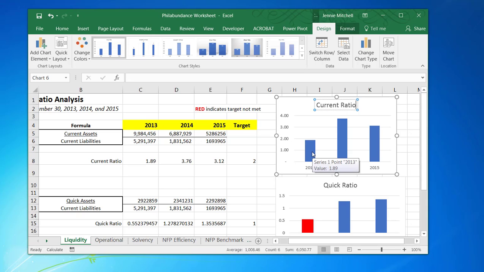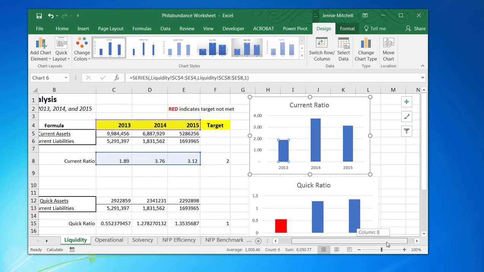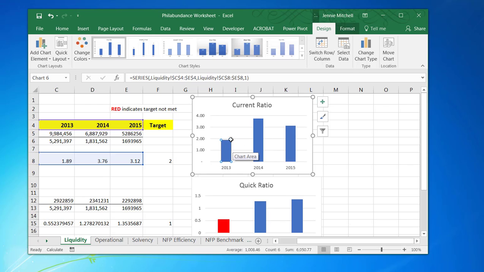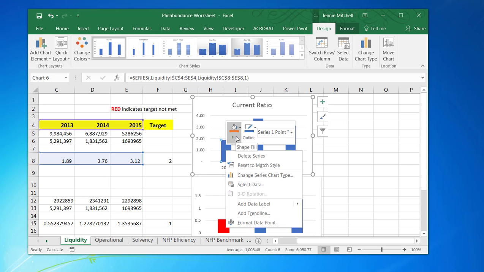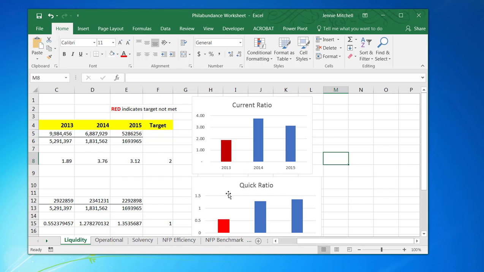Now, what I'm going to do is, because I want this one to be clicked, you'll notice here I have to be careful, because if you first click in your chart, it selects all these different things. You wouldn't want that, because if you change it now, all of the columns will change. You only want it on this one. So once I have done that, I can do something like this, and here's my fill, and I can make it a red chart. I just right click that to get that to happen.